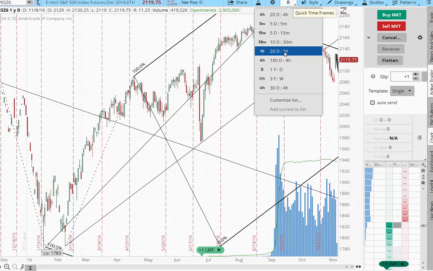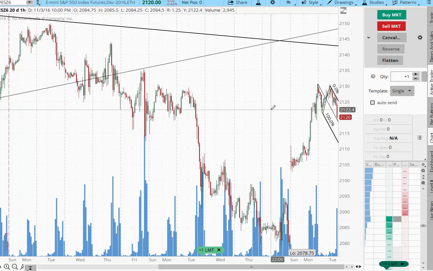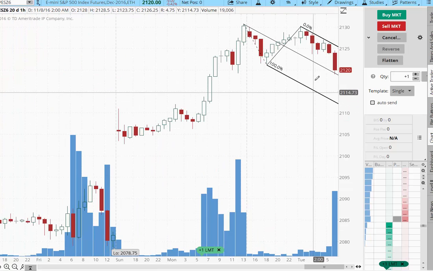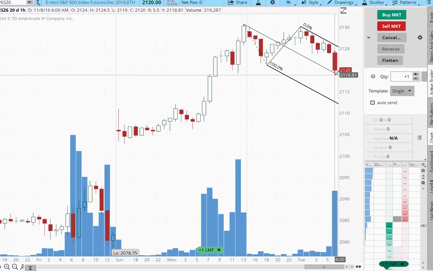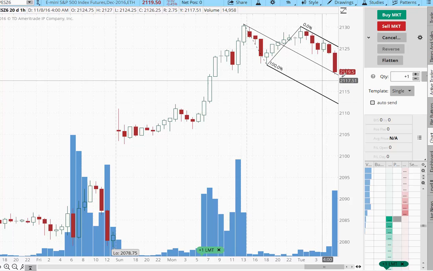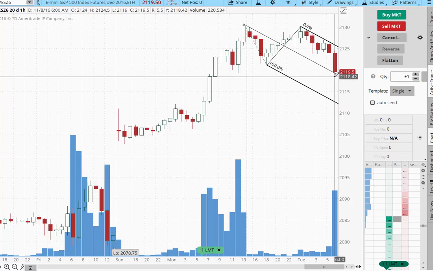Here's what we are looking at. And if you are a course member, please pay attention here. What we have is an hourly chart. One of the things I really like to see is early morning making its low for the day or high for the day and then reversing. And this is quite possible here, but we don't know yet.